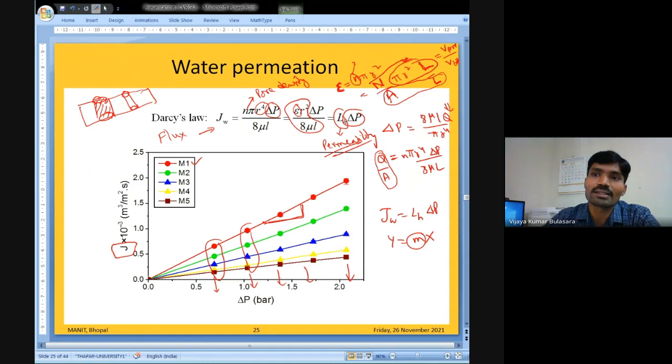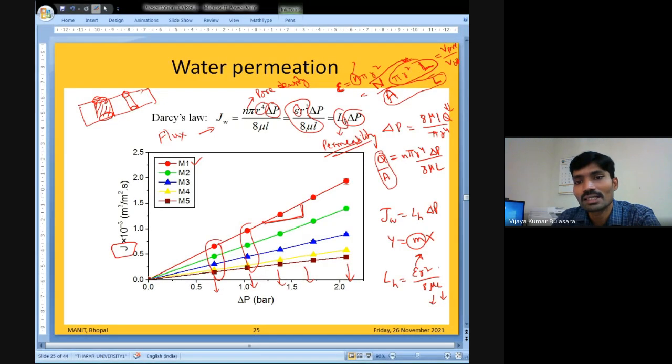Okay, so when we plot the flux, this is the pure water flux, not the permeate flux, against the transmembrane pressure delta P and fit a straight line, we get the permeability of the membrane, which is represented by the slope of this line. So the slope of this line represents the permeability LH. Once we get the permeability, we can relate it to LH is equal to epsilon r square by 8 mu L. Mu is the viscosity of water, L is the thickness of the membrane, which is known, the porosity is determined separately, and LH is known from the slope of these lines.